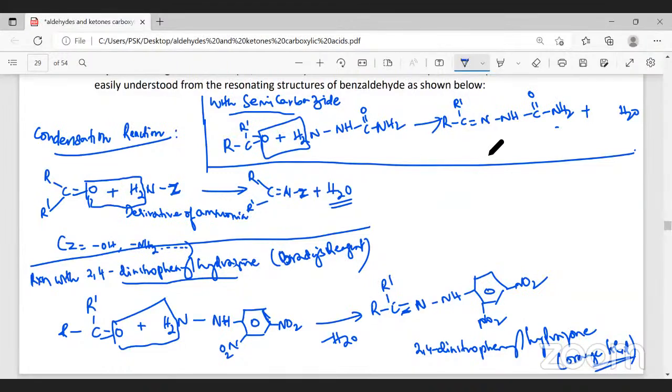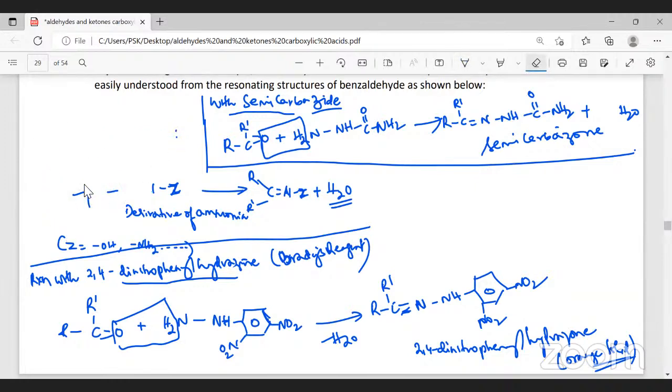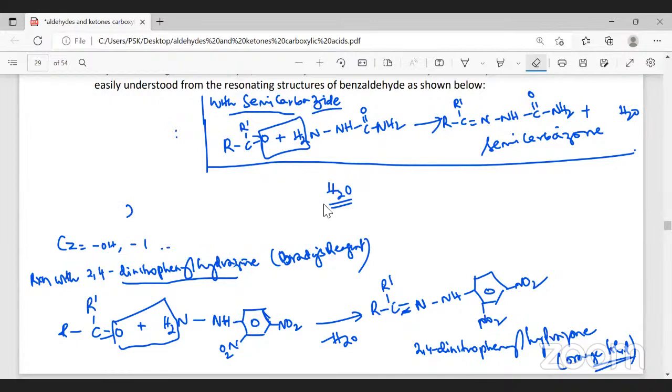So these are called semicarbazones. Semicarbazides give you semicarbazone. If you use formaldehyde, it will be formaldehyde semicarbazone. If you use acetaldehyde, it will be called acetaldehyde semicarbazone. If you use acetone, it will be called acetone semicarbazone. Are you following? These are the condensation reactions which you should know. It is a lengthy chapter, lot of reactions. I hope that you have been able to understand the reactions. So we'll continue a few more named reactions, and let's see how much more we can do today.